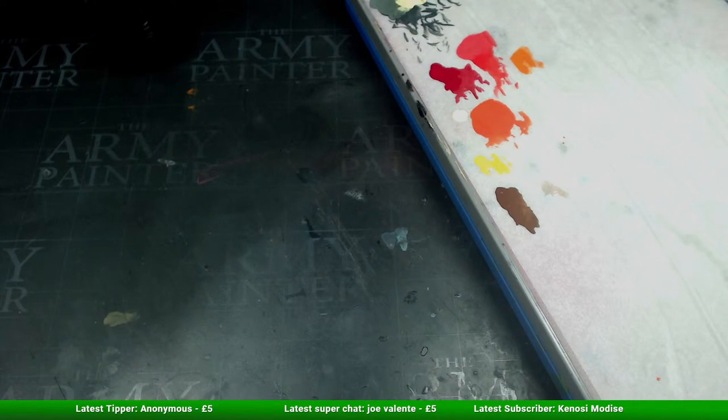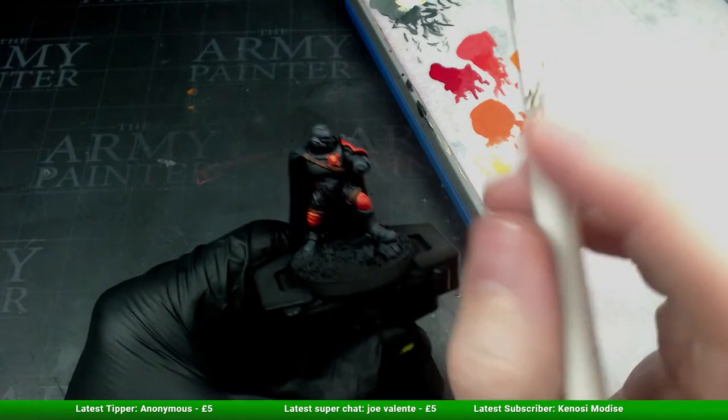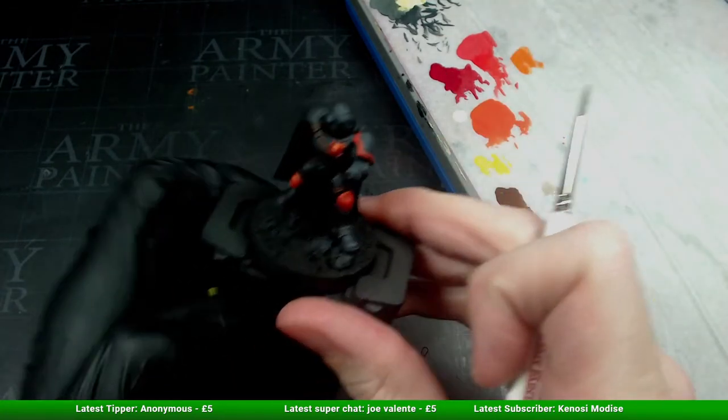But you might want to add a tad of AdMech steel somewhere. Yeah, definitely. I always tend to do my metallics last just because that's the way I like to do them.